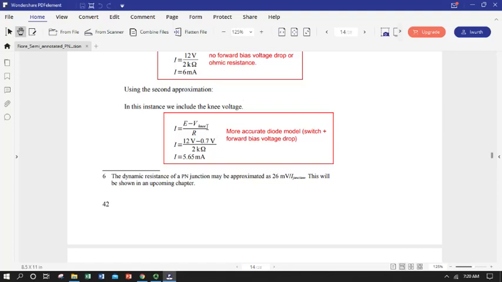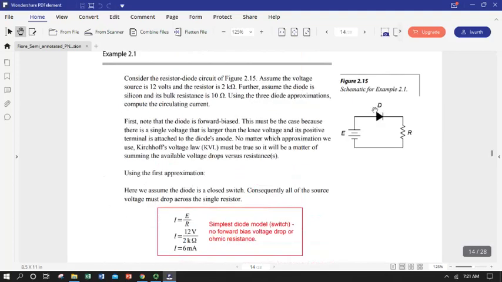If we include the forward bias voltage of the diode, the energy hill necessary to initiate conduction, or Vγ, all means the same thing, then we got to know what that is. Well, we were told the diode is silicon, and we know that forward bias energy to jump the hill voltage for silicon PN junctions is about 0.7. So our knee voltage, where our current versus voltage curve for the diode really cants up, that's at about 0.7 volts. So basically we can look at that as a little voltage source put in opposing our source.